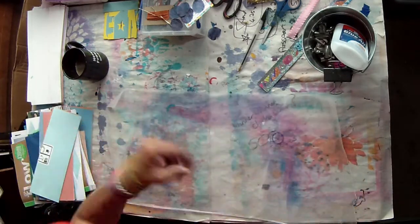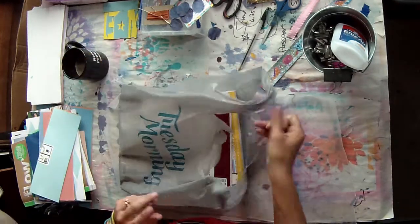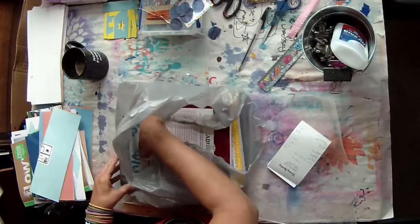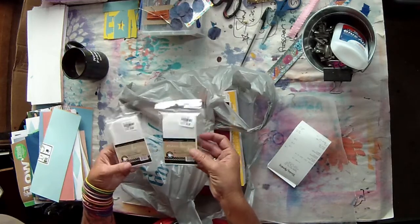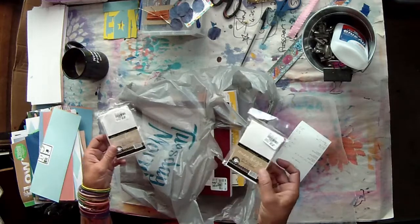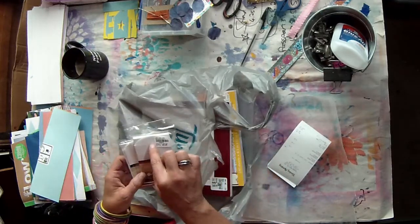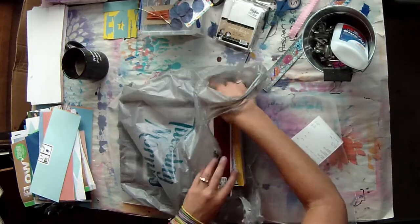Okay, let's begin here. So, I went to Tuesday Morning, which I would do far more often, but the budget doesn't allow for it. But, thanks to my tip jar angels, I decided I would go and have a look and see what I could get by way of being thrifty. They had little bitty mini bags there that I'm loving. I'm going to decorate those.